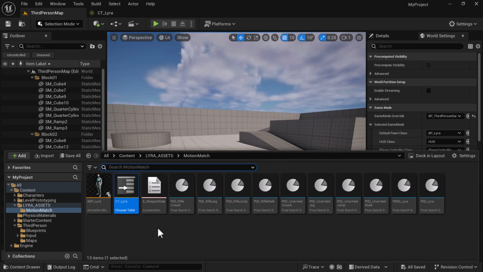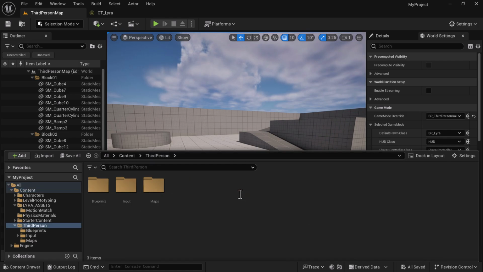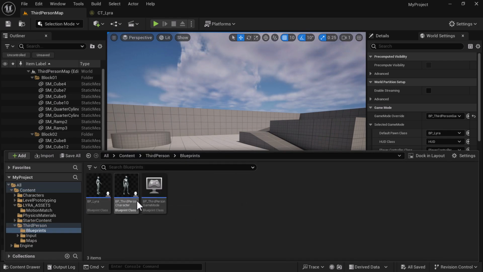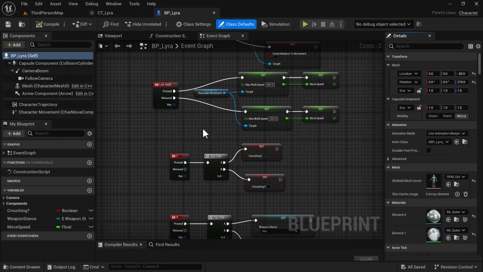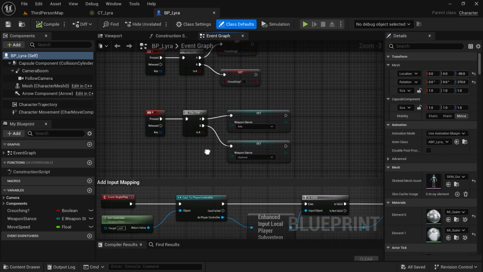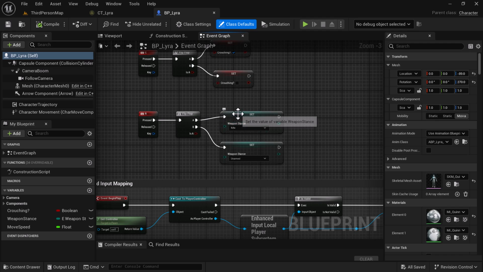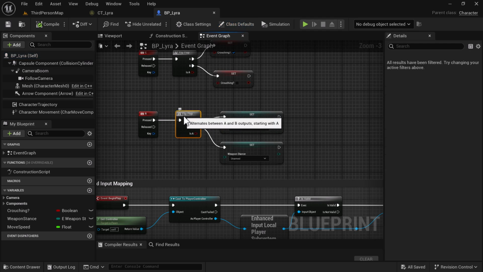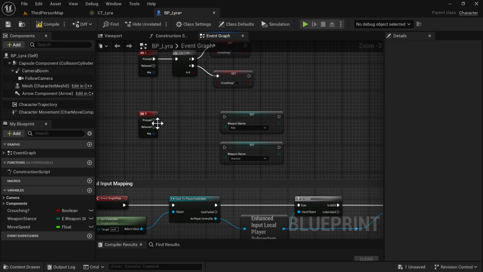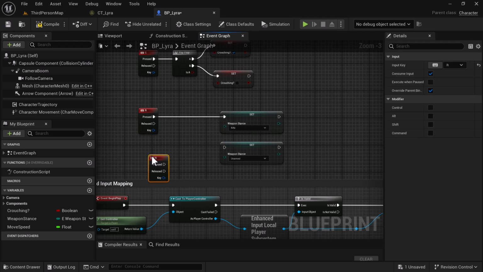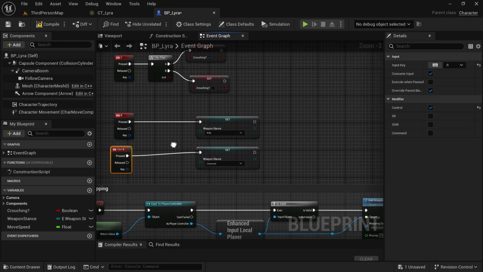Okay, so if we go to our blueprint in the third person, to the Lyra blueprint, what we can do, if you wanted to do a third weapon, is instead of using this flip-flop, we could delete this flip-flop here, right? And we could hook this up here. We can do a Control D here, and we could hook this up. So if you hit Control R, you're going to go to the unarmed state. If you hit R, you're going to go to the rifle state instead of flip-flopping.